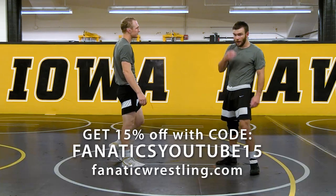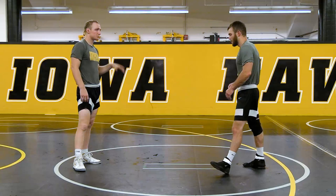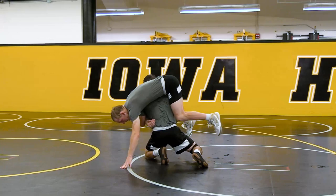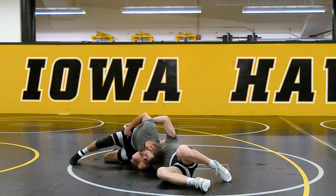Outside carry, fireman's carry, whatever it is. Finish the move, get the fall, right? How do I do that? It's when I'm hitting this, same concept. I'm into a trail leg up. Turn this way. Trail leg up, I'm going down. When I get him here, same concept with that outside carry.